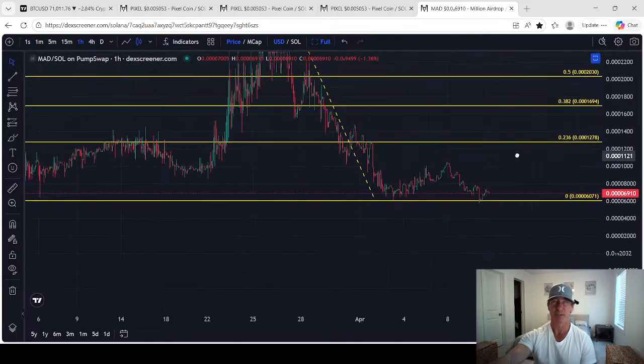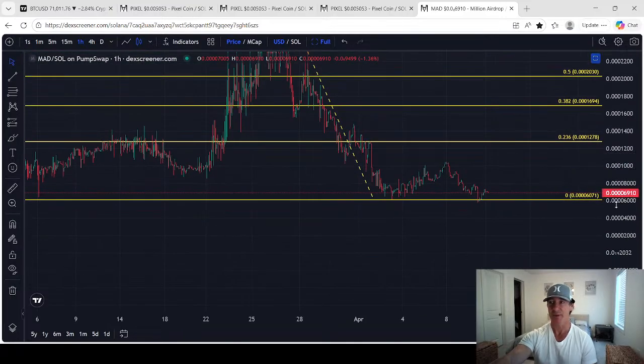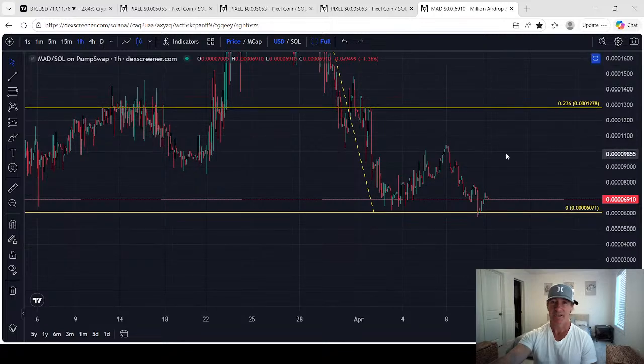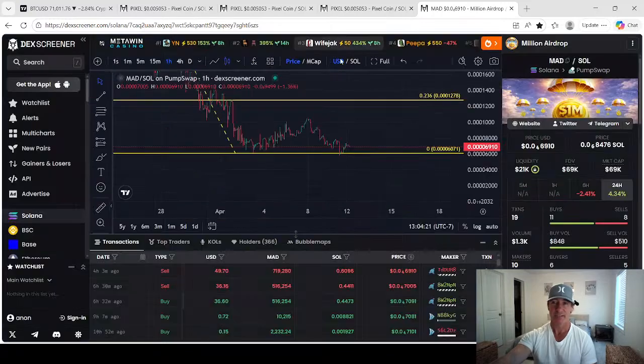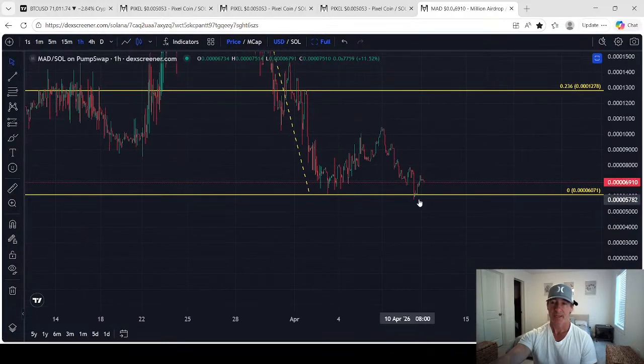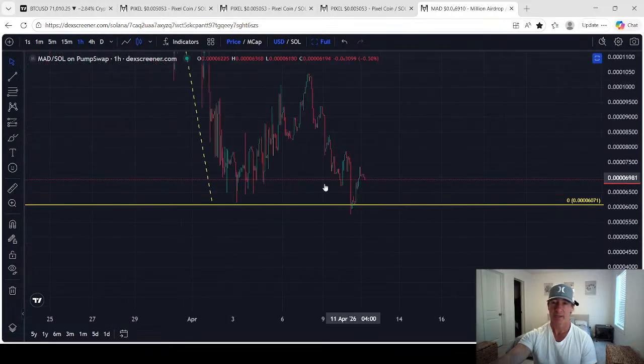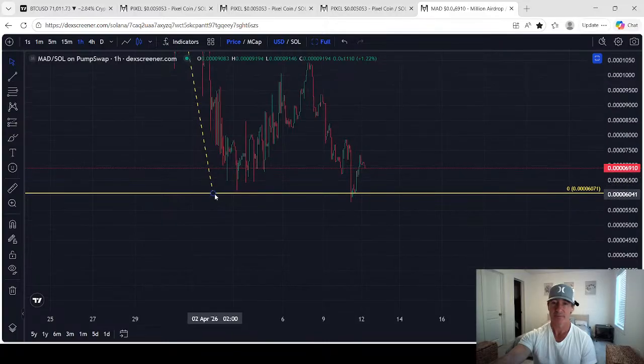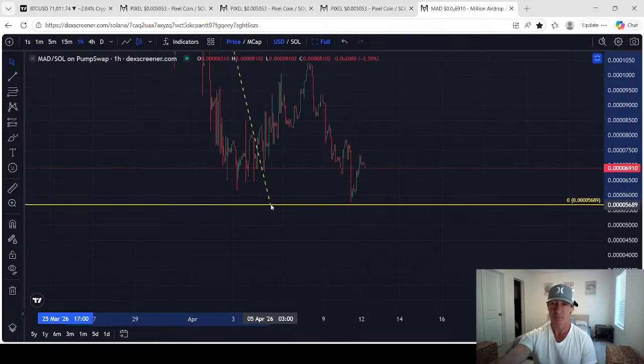I don't know if you get the full $1 million or how they're going to do that, but that's what it says. Right now, it is at a 69K market cap. So I think 10 million tokens would be like $690, I believe. So you can see it has broke the low that we had here. So let me bring this down a little bit more.